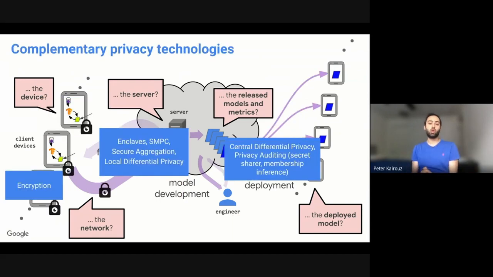In order to give these strong guarantees, we need to look at a suite of complementary technologies that we have built. This includes modern encryption techniques, secure multiparty computation to do secure aggregation and shuffling, which I will be touching on in a bit, secure enclaves and trusted execution environments, and a variety of differential privacy technologies, including model auditing techniques. These are empirical methods that would give us an idea whether or not the model has overfitted to anybody's data, whether it has memorized some unique training examples. Now, this is a very rich space. It's impossible to cover this in 15 minutes. So I would like to mostly focus on differential privacy for the rest of my talk.